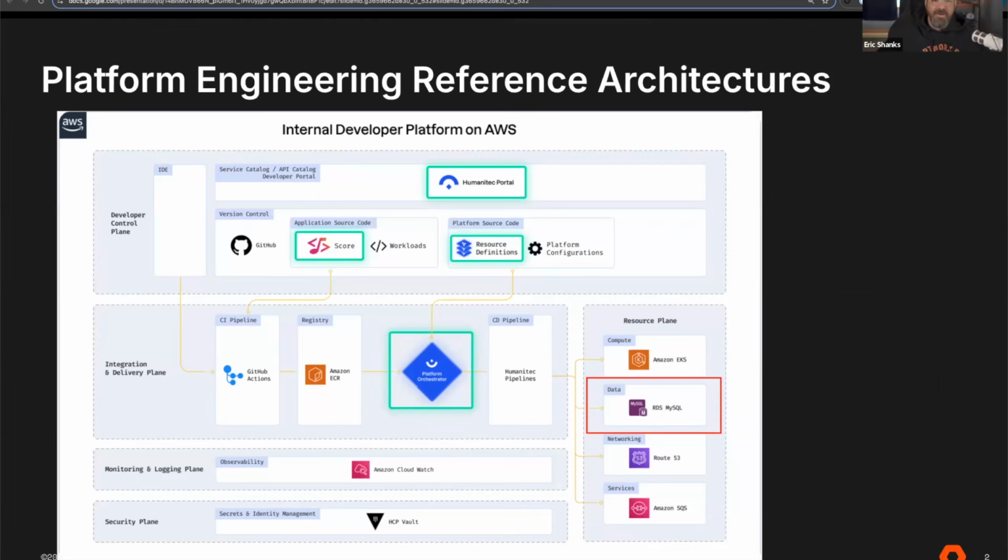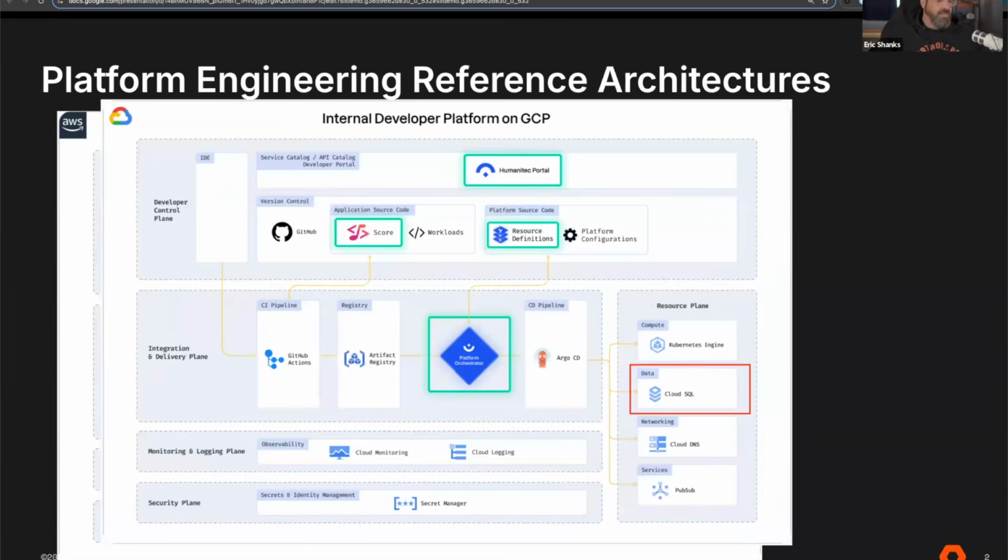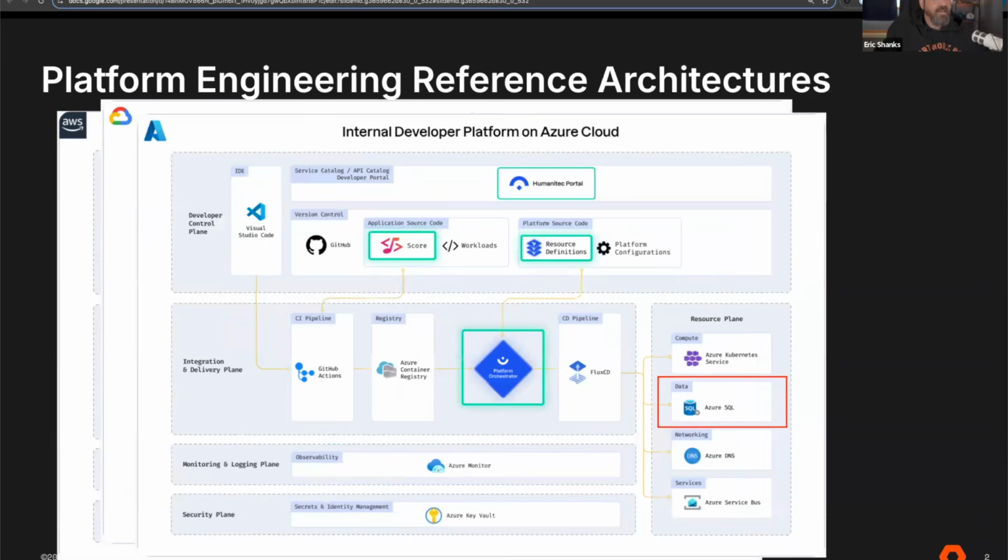Managed databases are one of those things that we know we're going to need some sort of persistent data for our applications, a backing service for our 12-factor application, and we've got a managed service from the cloud provider, which seems like the easy solution to us. So for AWS, they chose RDS. If I look at GCP, they did something similar. They used a managed service, Google Cloud SQL. And if I look at Azure, of course, they've got Azure SQL as their example for the data layer.